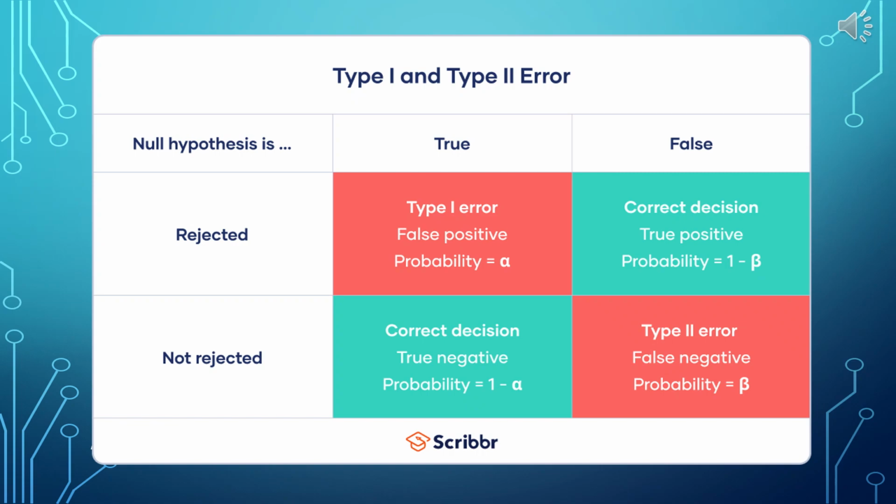Now, you'll see on the columns, the true and false columns, whether the null hypothesis is true or false, we don't ever actually know the answer to that in the real world, because you'd have to go find every single human being that has glasses or doesn't have glasses. And really, you'd have to figure that out for every human being that ever was or ever will be. So we don't ever know in the real world if the null hypothesis is true or false.